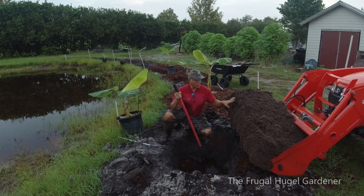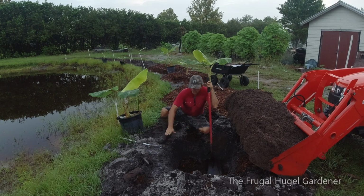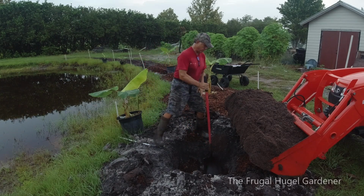Okay, back with a load of composted horse manure. Let's fill it up. Now remember, once I'm level, I want to come up about a foot. I'm going to run that stringer this way too. From there, it should be level.